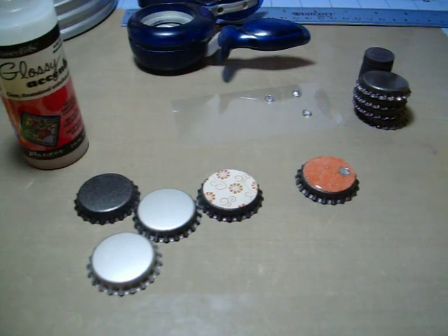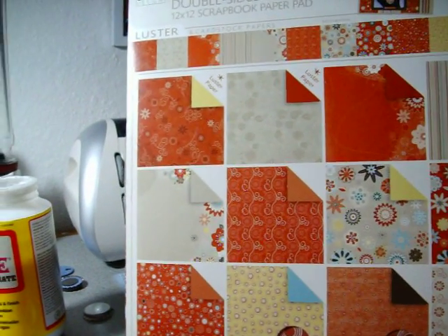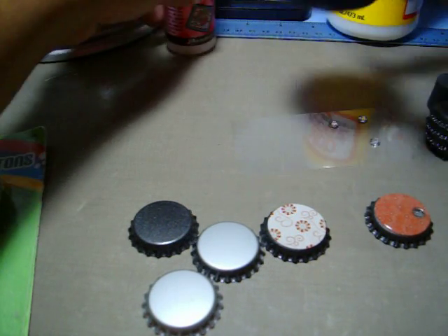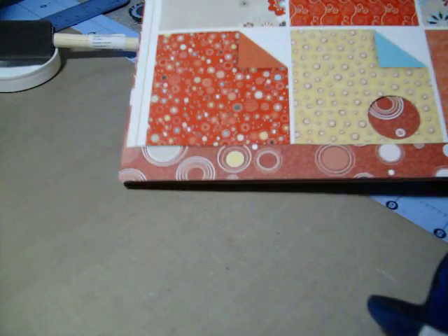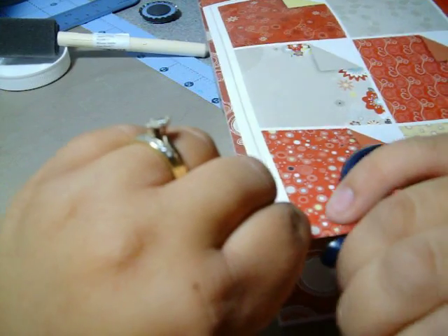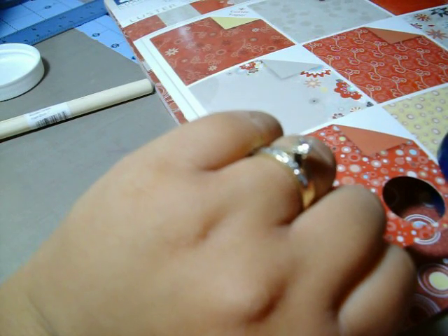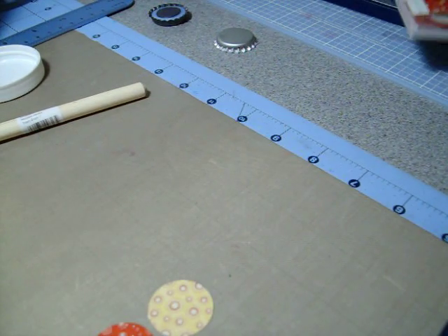In this case, I'm using the full-on package — the actual package paper itself, so I have all the designs I want at the size I want. So what we're going to do is take our packaging and pick out a couple of different ones. Let's do the circles. You're just going to want to punch a one inch circle. In this one, I have enough room for three or maybe even four different circles, but we're just going to do two for now so I can show you what they look like.